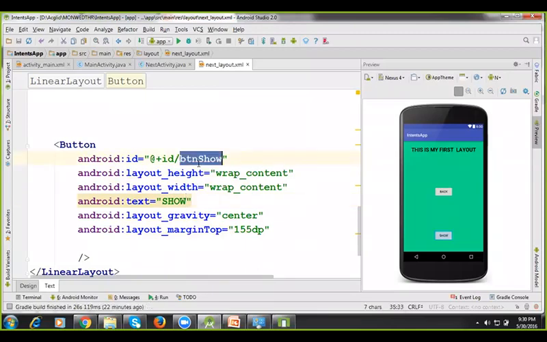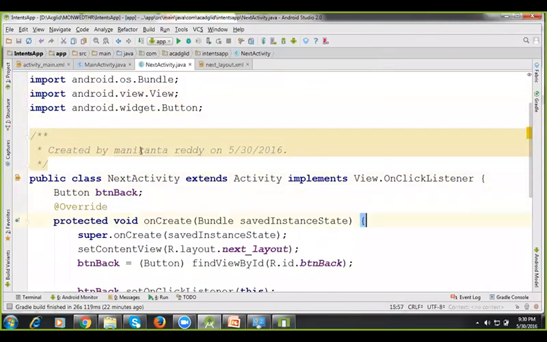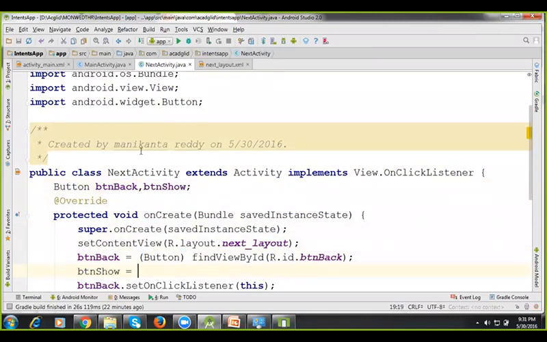So I create the logic for this in your next activity. It is BTN show or not? Understood what I'm writing here?